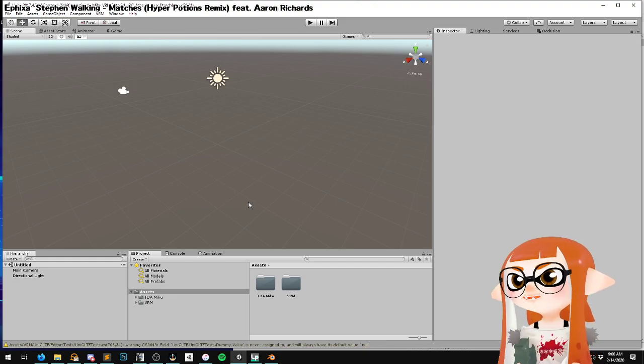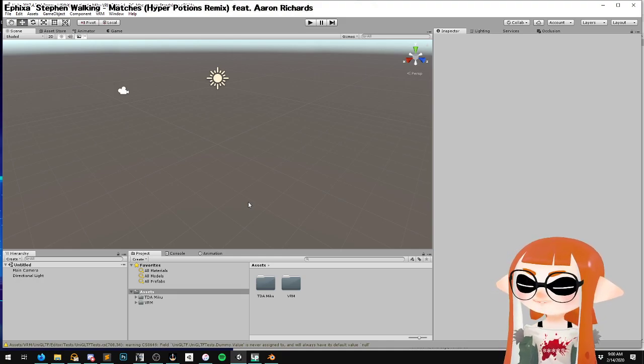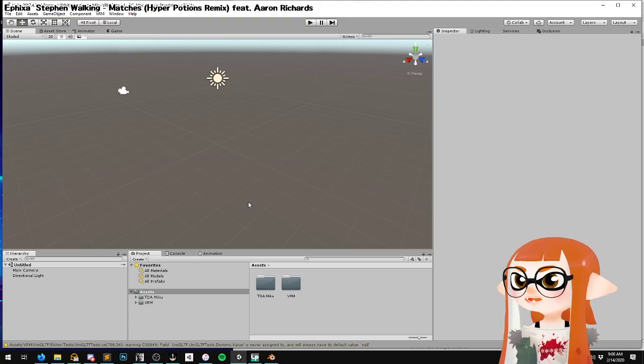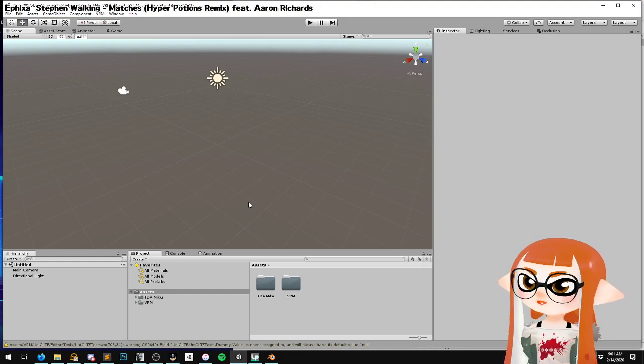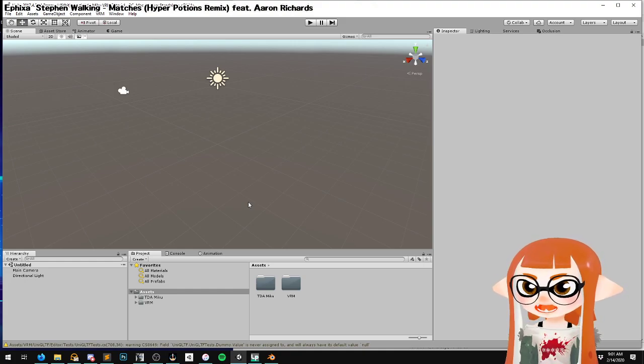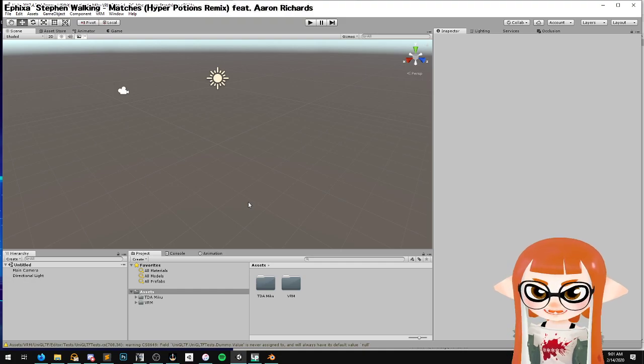This is the same Unity installation that you would need for VRChat. So my guess is that if you're watching this tutorial, you probably already have it installed, or at least know of it. As far as I know, the VRoid SDK that we'll be working with works with just about any version of Unity.